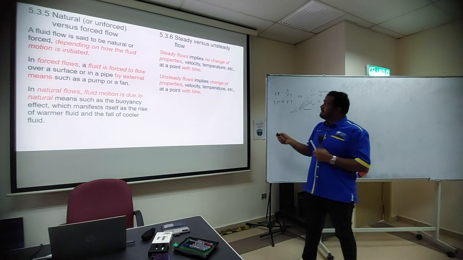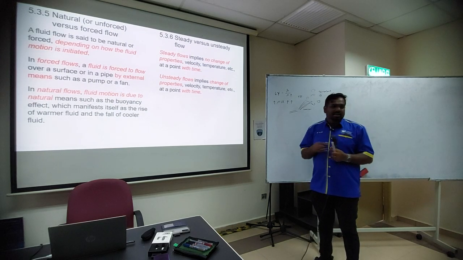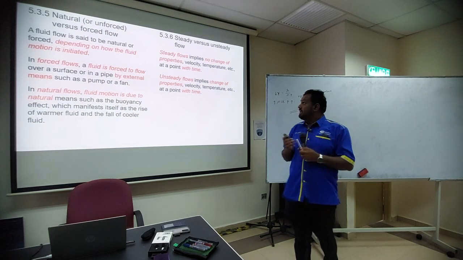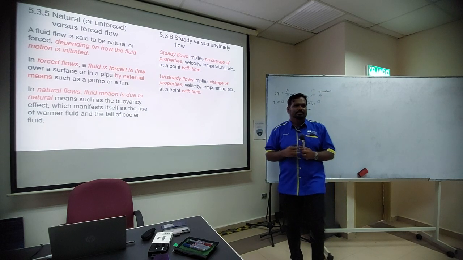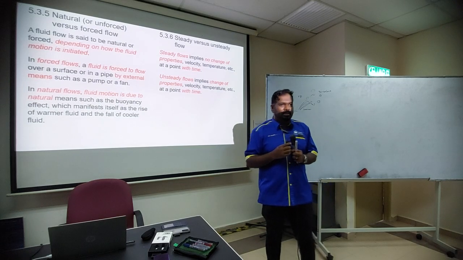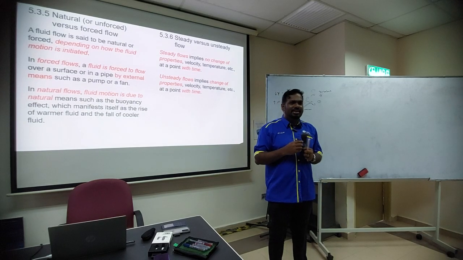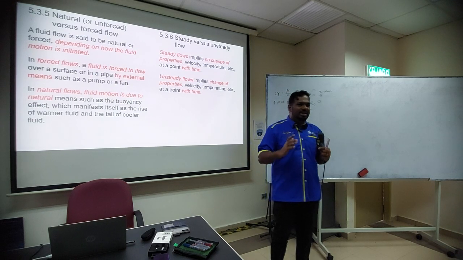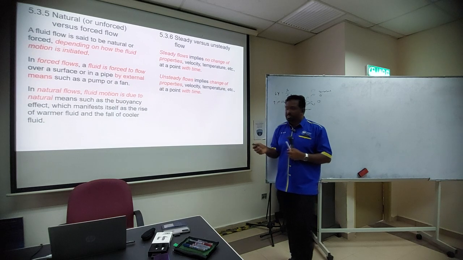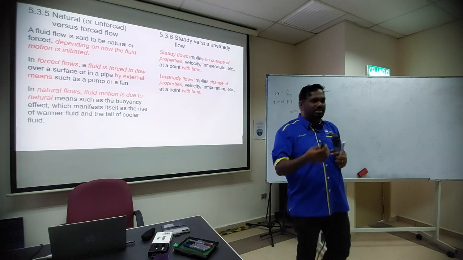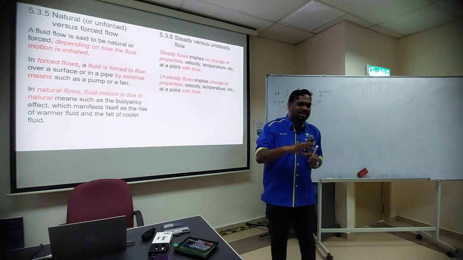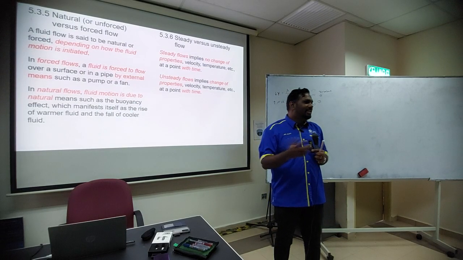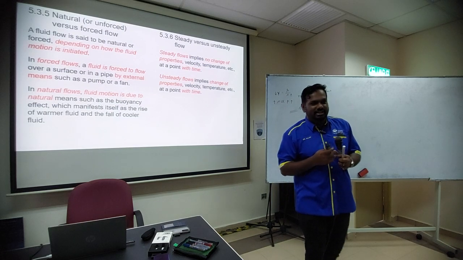And steady versus unsteady flow. Steady is a uniform type of flow, but steady is always related with time. That's why I always say, oh, this man is very steady, because over time he is very consistent. You will be very clear. If you say a person is not steady, meaning he keeps on changing. One time you will be smiling, another time you will be angry. So we know that the person is not steady.